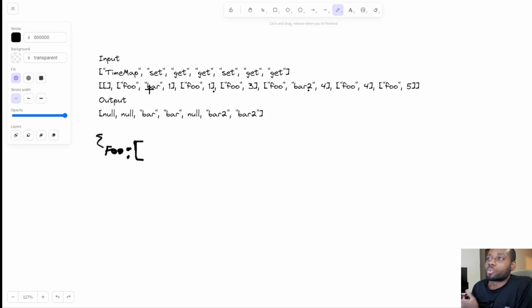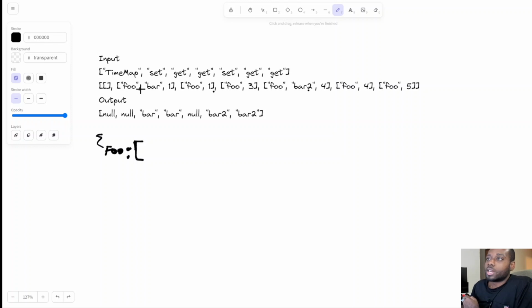So what we're going to have to do, we could easily pair each value with its timestamp. We could create our own custom data structure, or we could just use a pair data structure to package those two pieces of data up. It's up to you how you want to do that. In the code, I'll be using a pair data structure to just hold the two pieces of data.